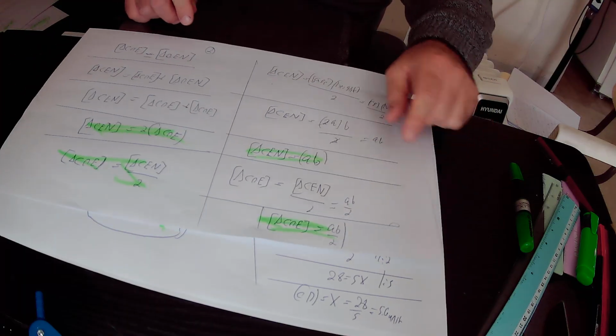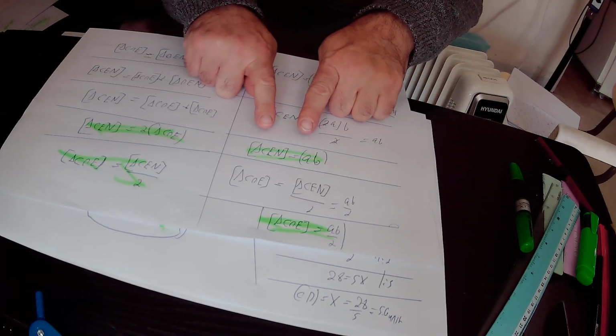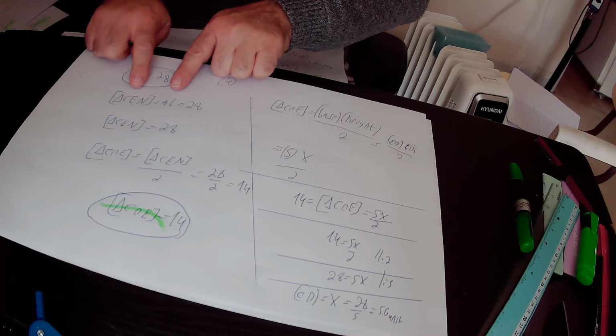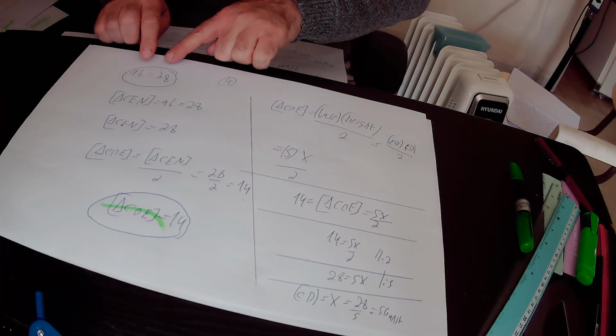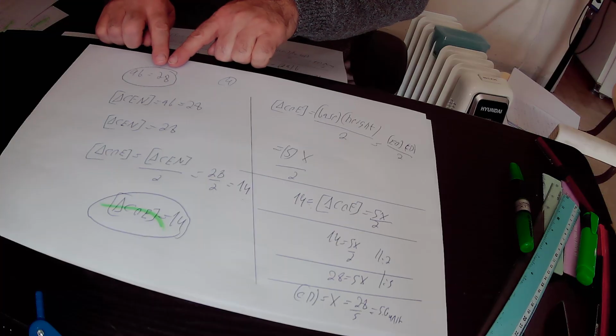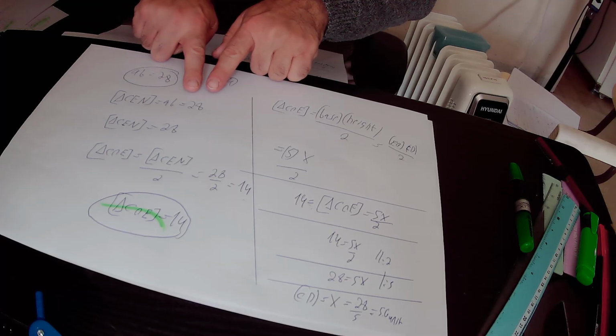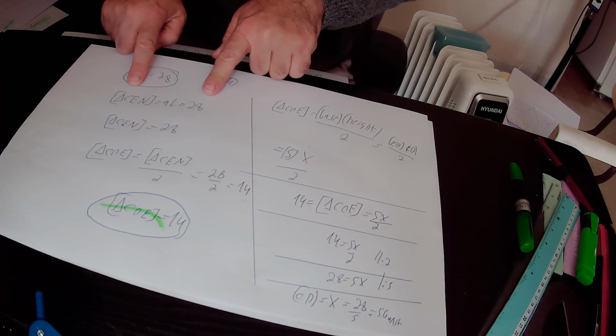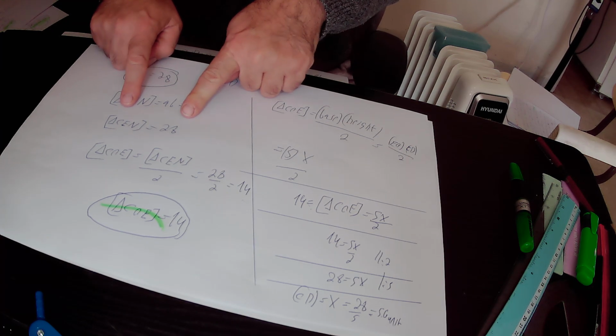But we only found out that the area of the big triangle CAN equals AB. So according to this equation here, the area of the big triangle equals A times B. We just found that AB equals 28. So we can write that AB equals 28, and those two sides of the equation are equal to each other. That is to say, the area of the big triangle equals 28 squares in size.